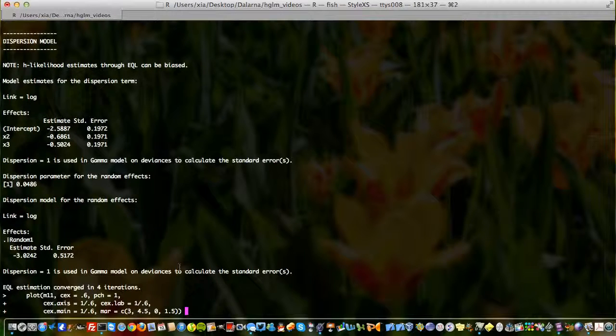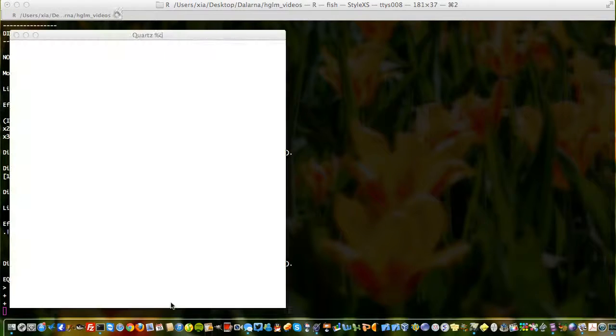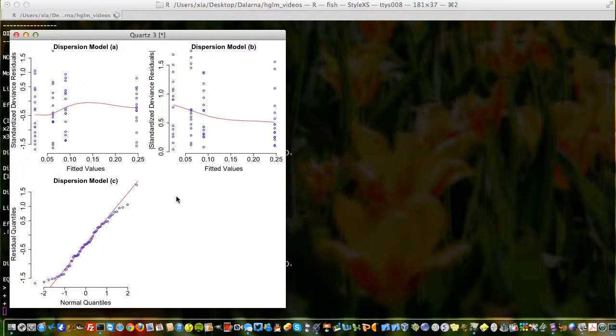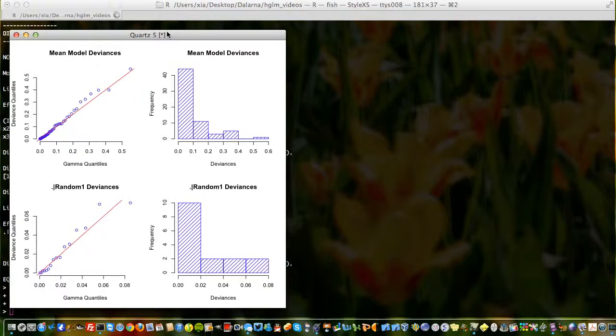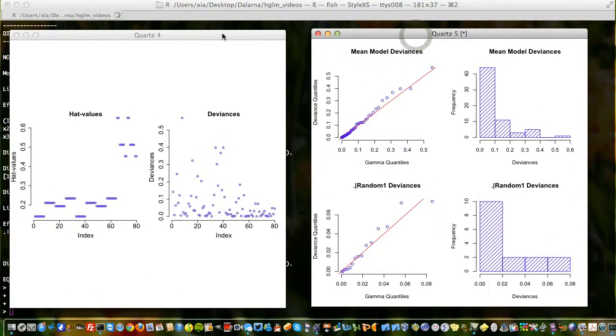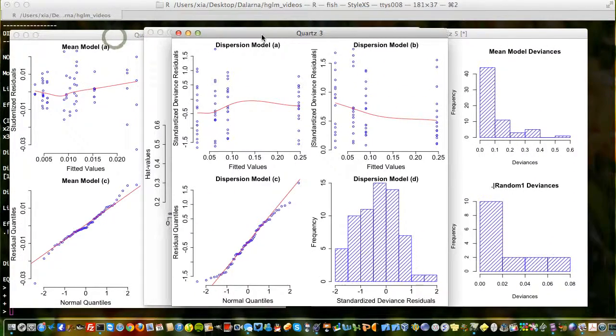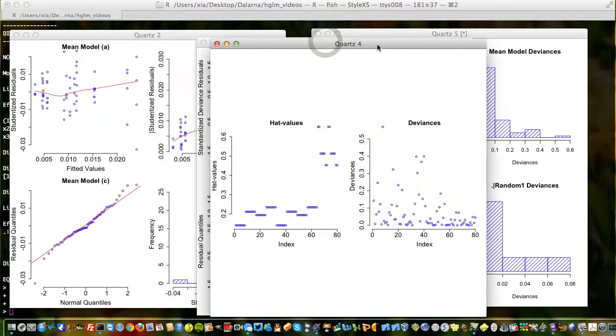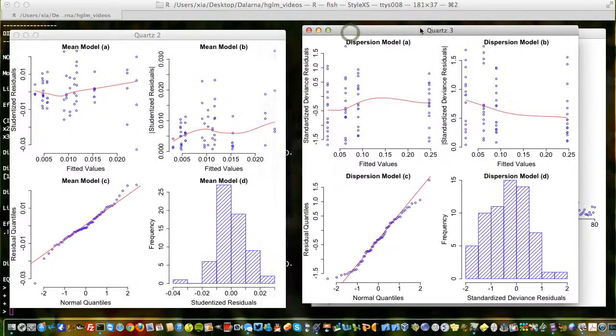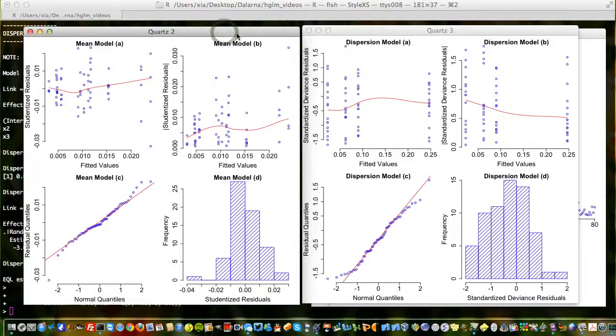Okay, after going through the summary, let's plot the object, and let's specify some point size adjustments, but that doesn't really matter. You can just plot the object directly, and it spits out quite a few figures actually. In this case, because we have a dispersion model. If you don't have a dispersion model, you have, I think, one figure less than this. So okay, now I get lost which one is the first one. This is the first one.